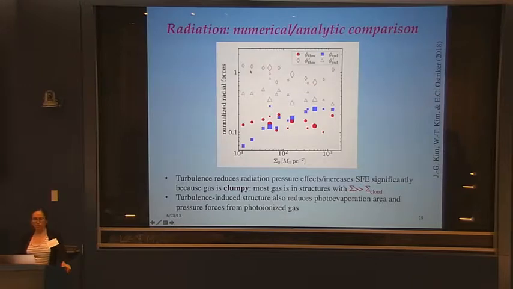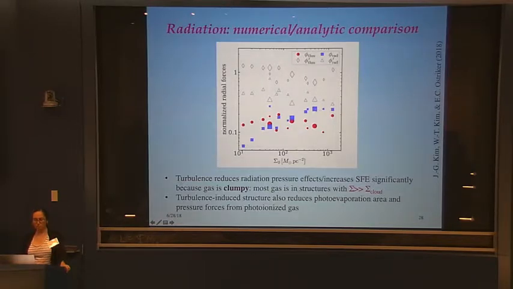So how do the forces compare to these idealized estimates of what the force is? That's what's shown here. The red here is the actual thermal pressure force compared to that analytic estimate that I gave you. And you can see that it's maybe 10 or 20% of the analytic estimate for a given cloud size and ionizing photon rate.